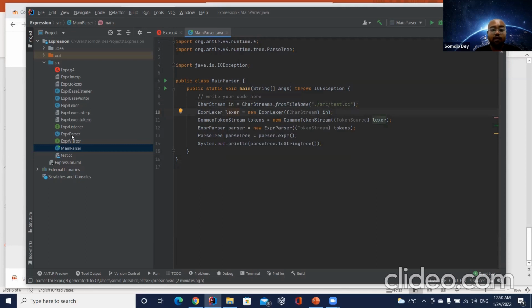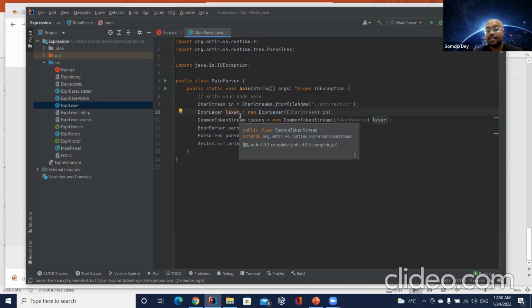The lexer class is automatically generated by ANTLR and is called EXPR lexer. You use that class to create the lexer object here. From the lexer, you then create the tokens from the input file.